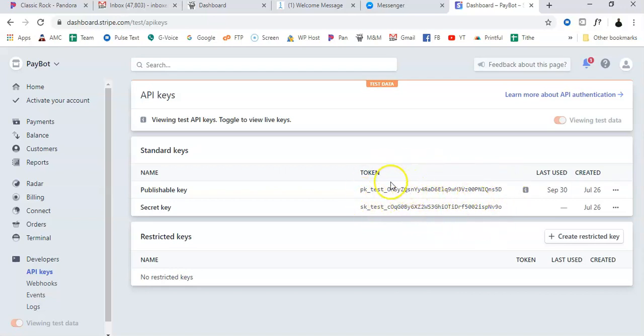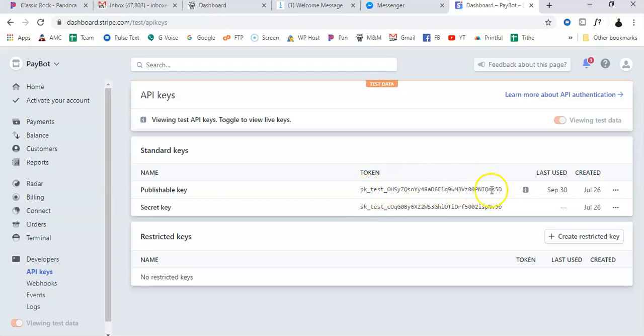For those of you that might think this is real, it's not. It's just for test purposes. So once they make this live, they will change this as well. They will change this API key and give you a brand new one that will be ready to take payments. All right, so log back in again. I cannot do that for security reasons, of course. I cannot show you the live ones. So log back in here and then check to see if this has turned into live.